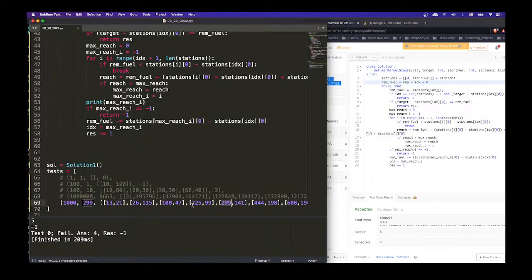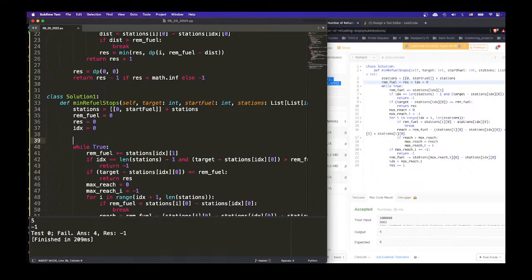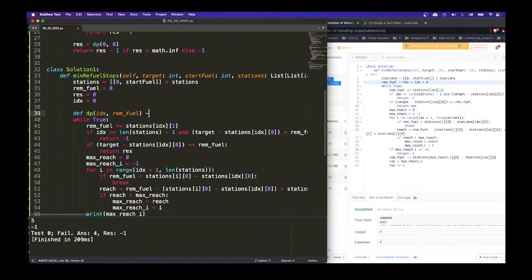I mean, the thing is, if you succeed once, right? If the first time you succeed, then you should be successful. Okay, let's try this. So instead of just trying it once, let's do... Okay. We still have the index, remaining fuel, right? And do we return anything? We should. I mean, we're not really.